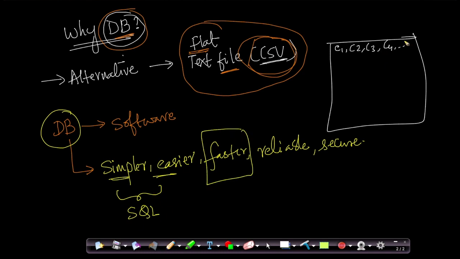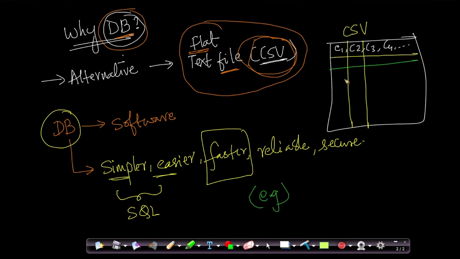For example, imagine I have a text file where I want to determine all the values. Let's say I have column 2 in this CSV file. Let me take an example here so that you'll better understand it. Suppose I want to get all the rows. Let's assume these are the rows: row 1, row 2, row 3, row 4, and so on. Suppose I want to obtain all the rows of data.